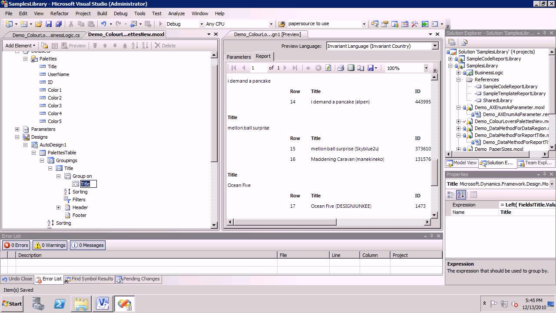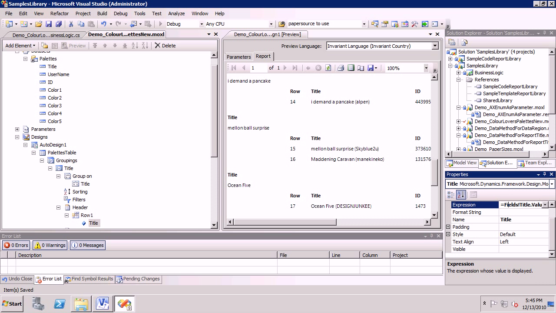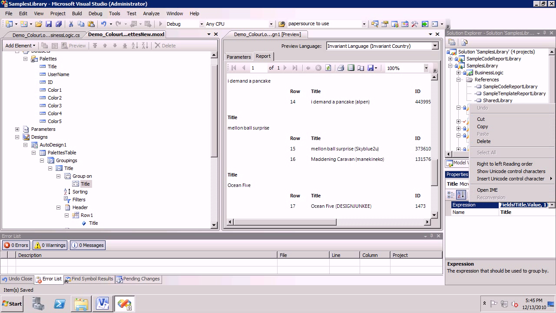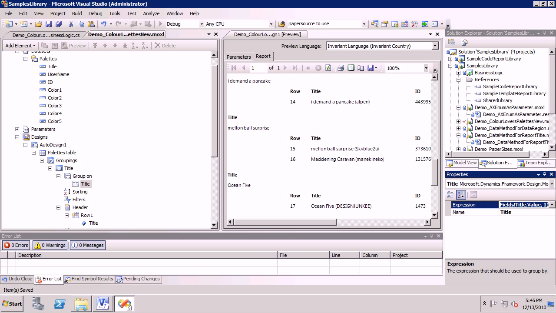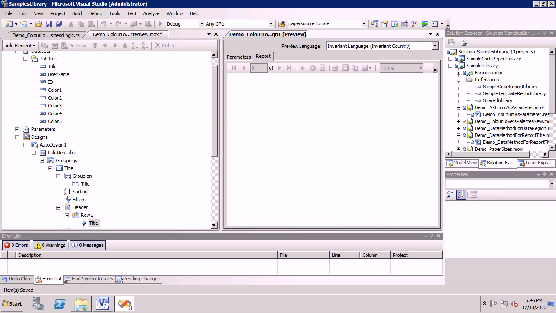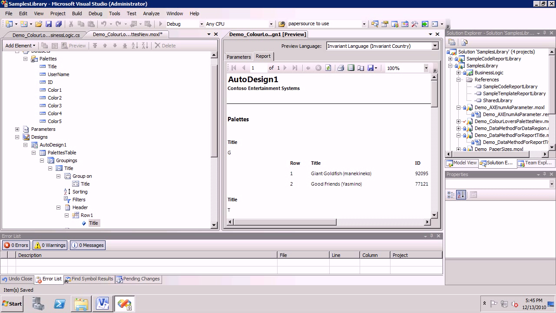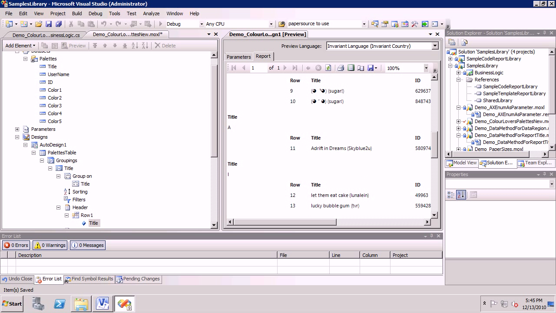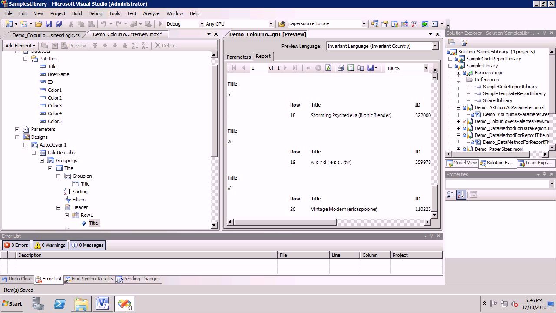We'll go to title, and actually not title, but the header of the group. And this controls what's going to be shown there. In this case, what we're going to show in this expression, under the header, is the same exact value as we have there. So I'll just copy that text from the group on and change the header to use the same thing. Now watch. See? G, T, C, A, right?